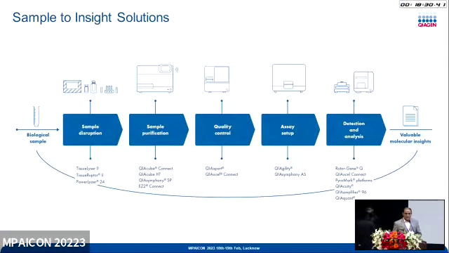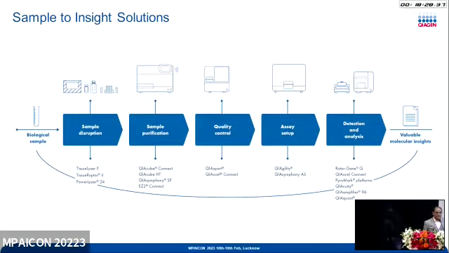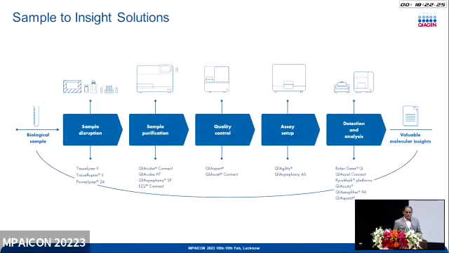So this is the first slide, which basically says we always strive to offer sample to insight solutions. Like you start from sample and you get the result. In between there are multiple steps when it comes to molecular pathology. There are always challenging areas when starting from sample, doing nucleic acid extraction. So we always try to offer whatever best we can here.